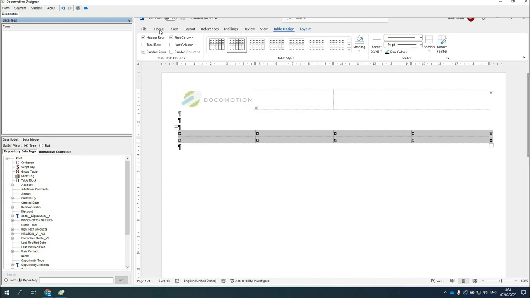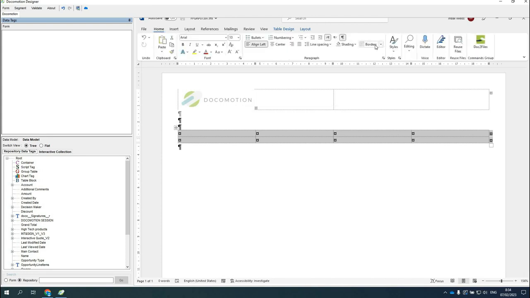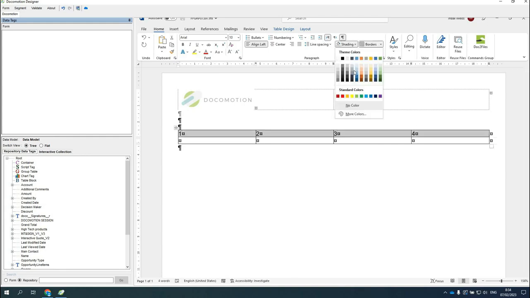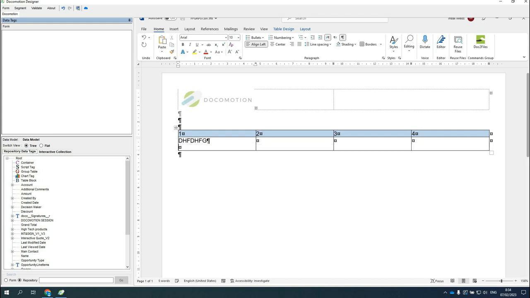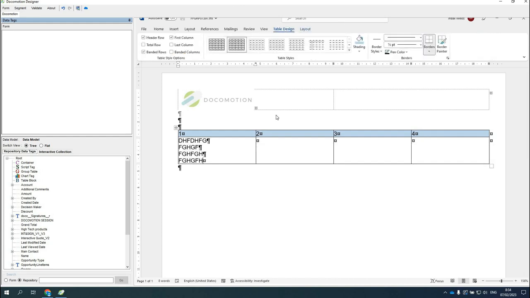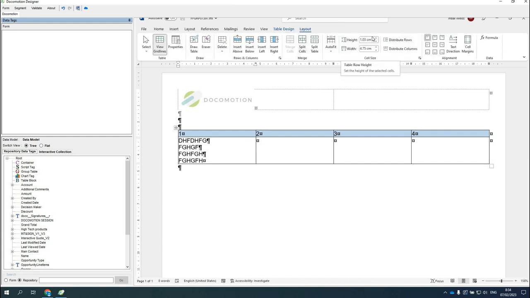So we'll talk right now about tables a little more in depth and why they are helpful to us, and this will be our example table. So here we have all our headers, and we'll make the header in color so it will pop and we can see it. And usually we have a lot of information in tables, and of course we can always control the table height and width.